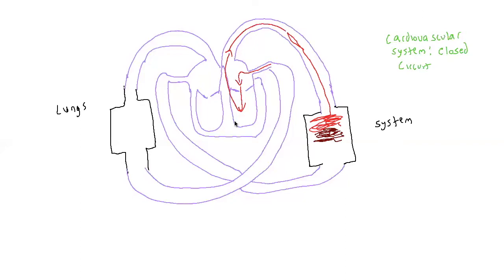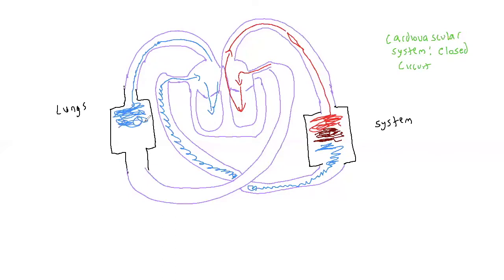So by the time the blood goes through your system, it's going to become more and more deoxygenated. And it's going to be returned through the venous movement of our body. And it's now going to go back to the heart, to the right heart, through the vena cava. From the vena cava, it's going to go into the right atrium, then the right ventricle. From the right ventricle, it's going to go back to the pulmonary arteries, and it is going to go to the lungs. The lungs are the site of gas exchange, and as it goes through the lungs, it's going to be rapidly oxygenated. And then it is going to go back to the pulmonary veins, back to the left atrium and the left ventricle.